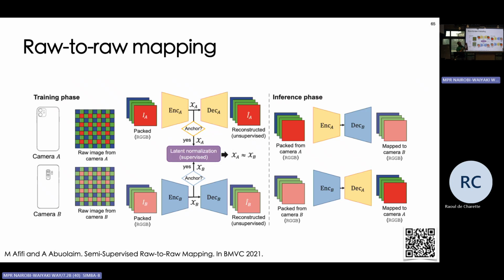But if the training example comes from the paired set, what we called the anchor set, then we try to make whatever the encoder produces similar to the encoder here. So that means at the end of training, the decoder here and here will learn to take the same input, but produce the image based on the configuration of the target camera, right?